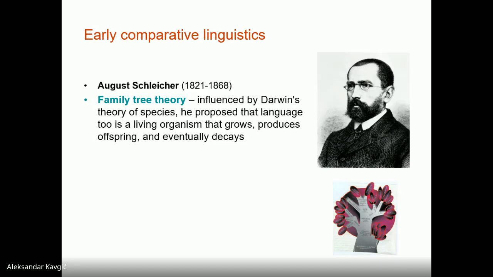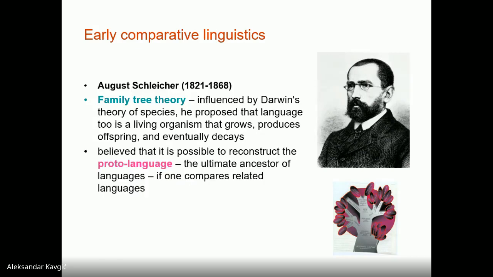And he is the first one who introduced the idea of a proto-language. So in terms of all Indo-European languages, the idea that there is one proto-Indo-European language from which all other Indo-European languages developed, you have to thank August Schleicher, who died again relatively young in 1861. So his ideas were the family tree of languages and the proto-language. And he was the first person who introduced those reconstructed forms.